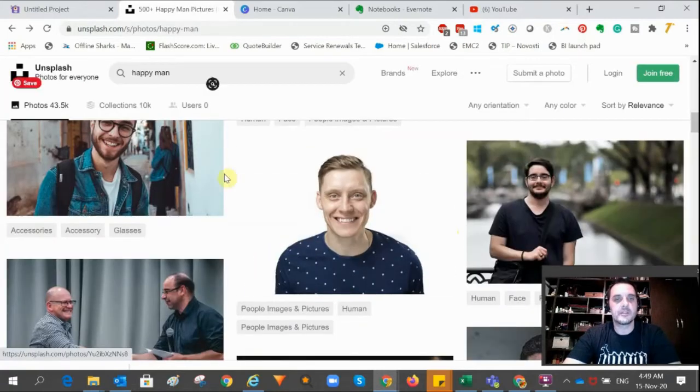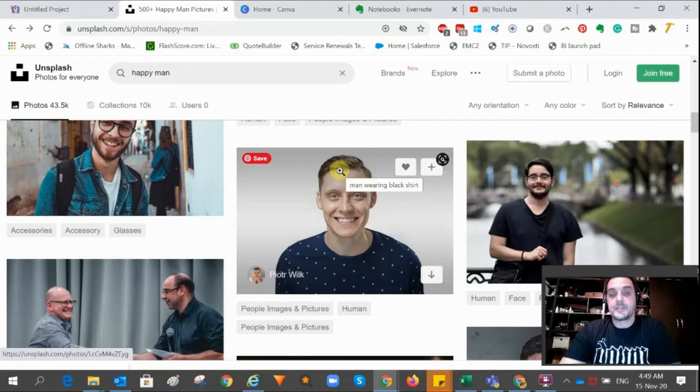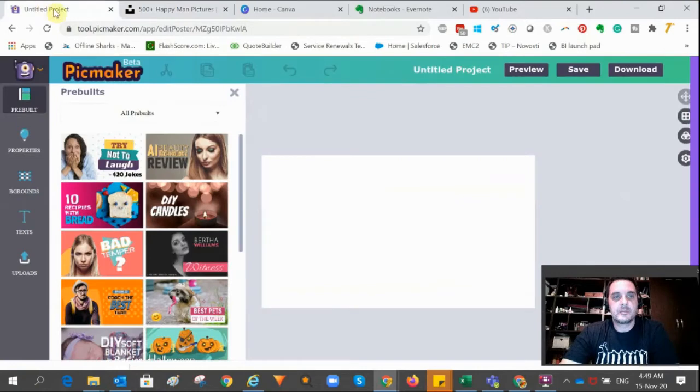Okay, so now we got our photo. The first free tool we're gonna be using is PicMaker. You can sign in for free and use it for free. You don't have to pay anything, there's no membership or things like that.